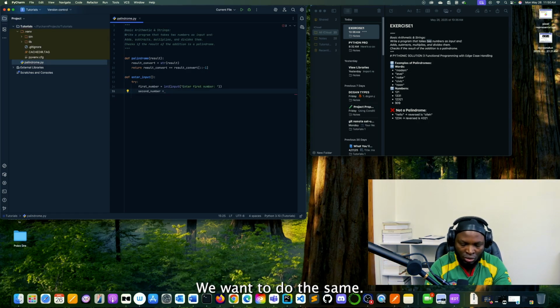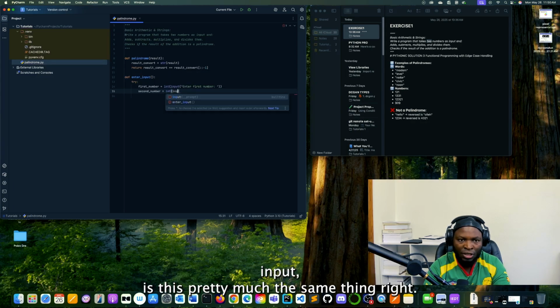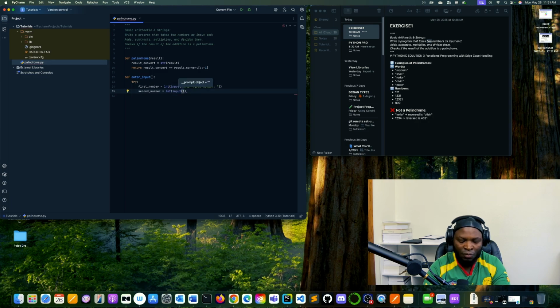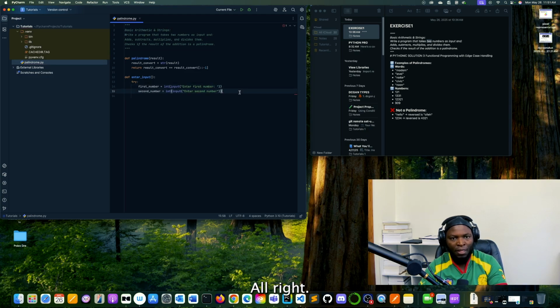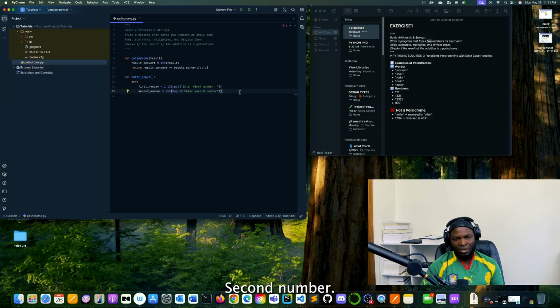Because I already explained up there, I'll just write that again. Input is pretty much the same thing, right? Enter second number, correct? Now we have already written code that takes the first number and second number.